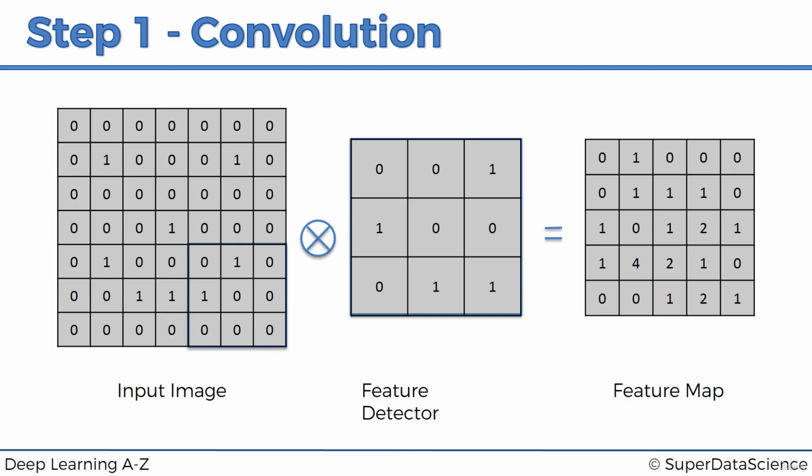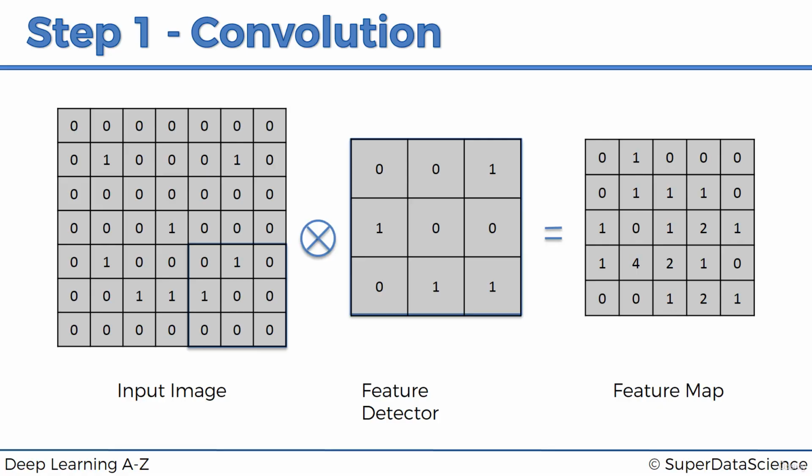So what have we created? A couple of important things here. The image on the right is called a feature map. It also has several other terms. Sometimes it's called a convolved feature. When you apply a convolution operator to something, it doesn't become convoluted, it becomes convolved. And sometimes I think of it the wrong way, but the correct term is convolved. It's a convolved feature, or it can also be called the activation map, but we're going to be calling it a feature map in this course. So it can be called any one of those things.